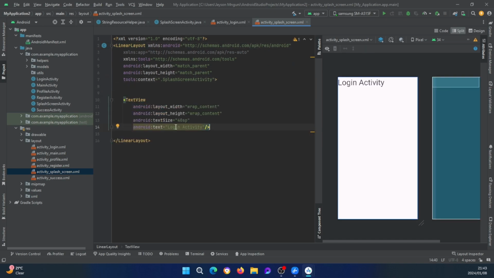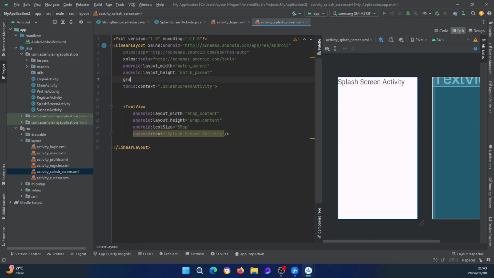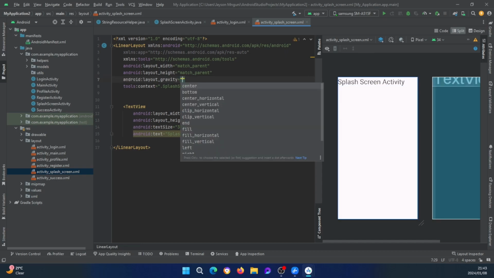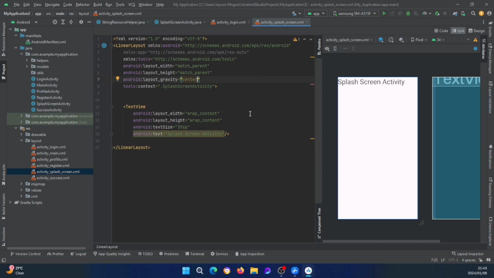This will be the splash screen activity. Let's reduce this to about 35 SP, and the gravity for this one for the time being is going to be center.